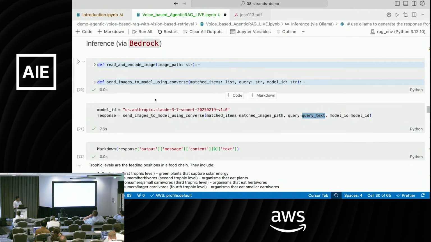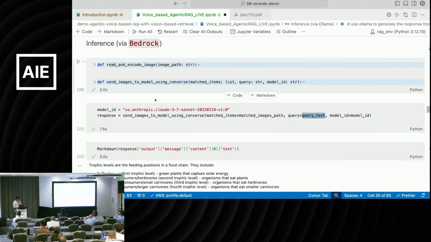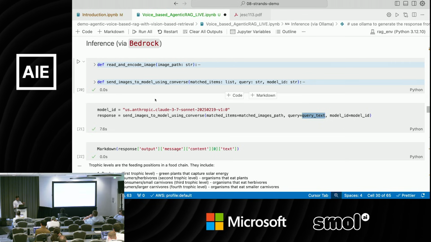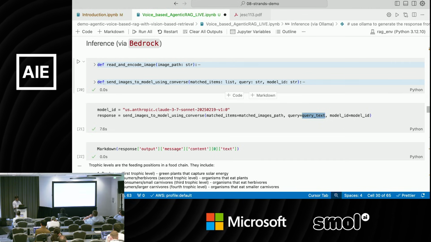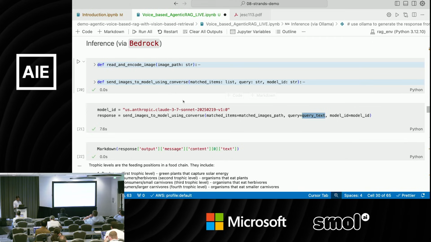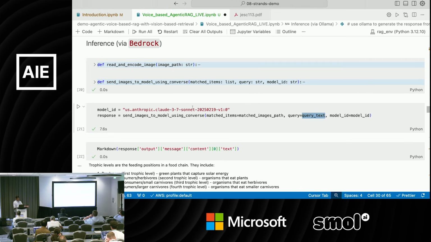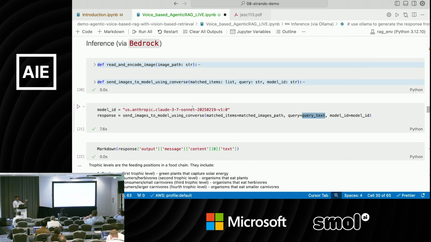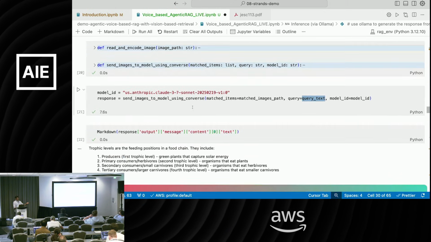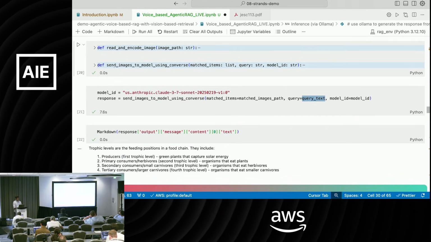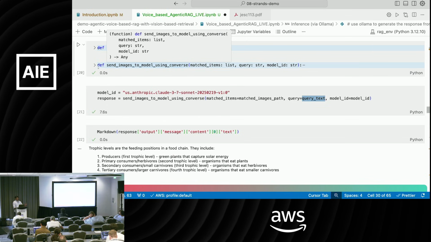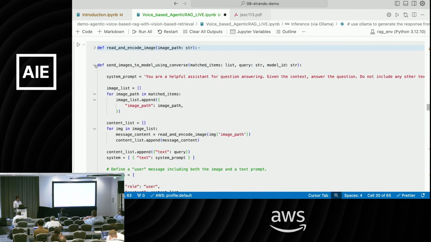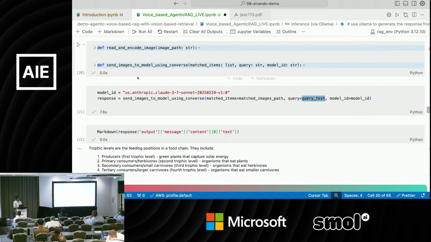And the way that Bedrock expects you to give the input, multimodal input, is a little different, and that's why we have some wrapper functions which will make your prompt according to the multimodal model's requirement, right? And you can go through these two functions. It's the standard Converse API that we have used, so nothing fancy here.